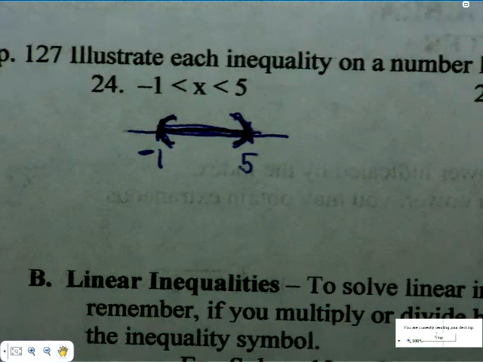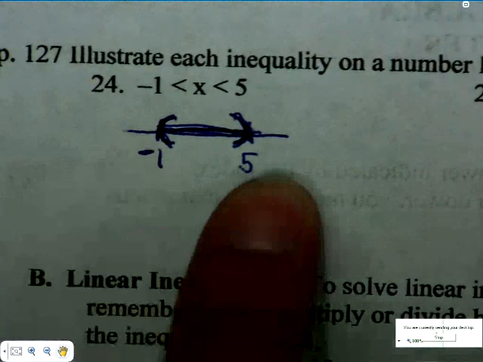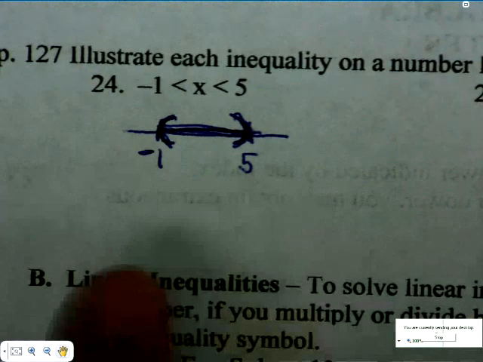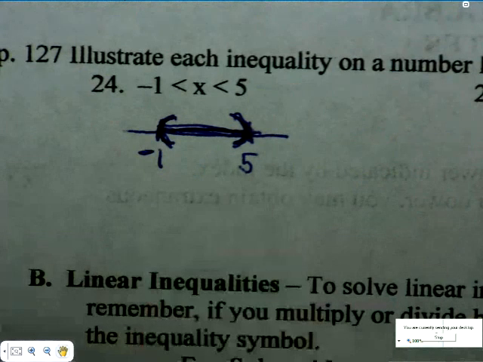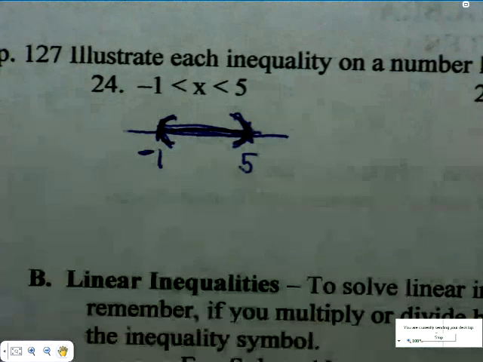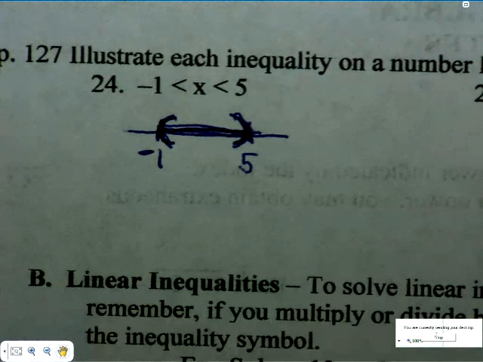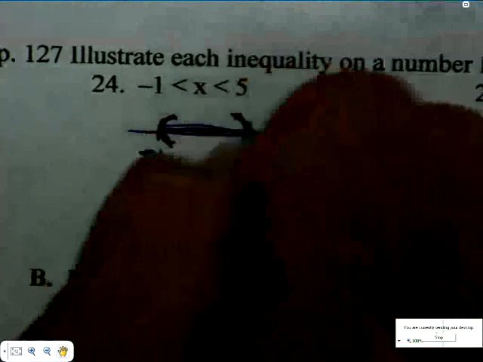Whatever will help you remember. If it has the equal to, then it's brackets. The good thing about graphing your answer is the interval notation looks just like your graph. After you get used to interval notation, you won't have to graph it anymore. But in the beginning, if you're struggling with interval notation, just draw the graph and your interval notation looks just like it.